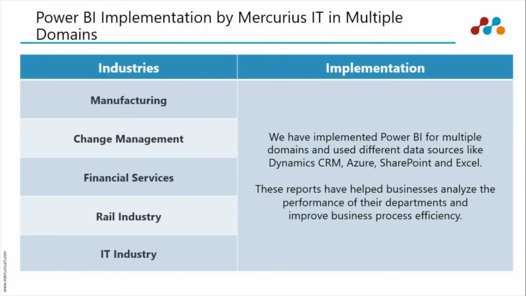Next, let's have a look at Power BI implementation by Mercurius IT. Mercurius IT has implemented Power BI for multiple domains like manufacturing, change management, financial services, rail, and IT industries. We've connected to different data sources like Dynamics CRM, Azure, SharePoint, Excel, etc. These reports have helped businesses analyze the performance of their departments and improve business process efficiency.